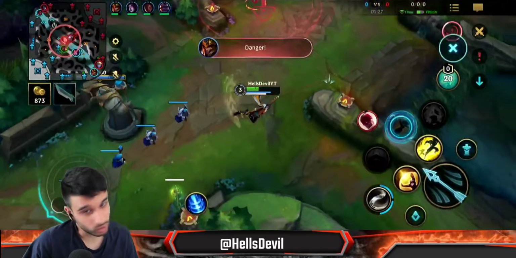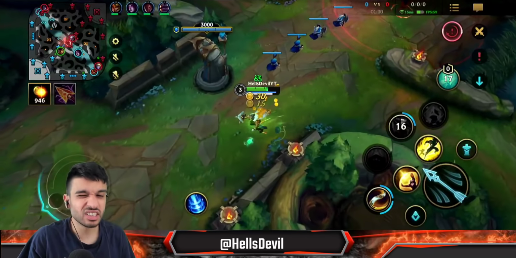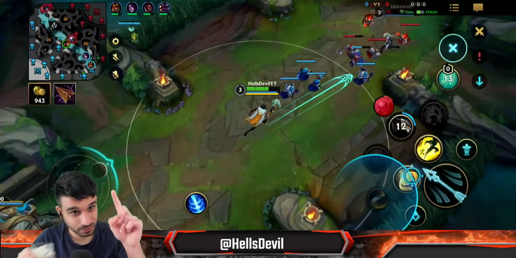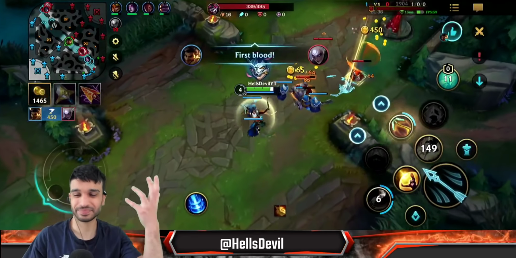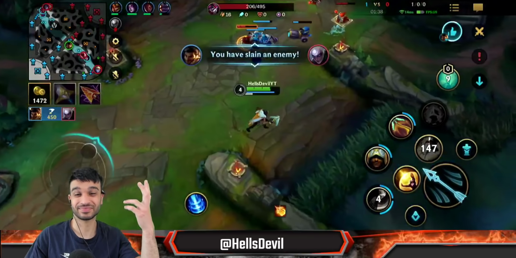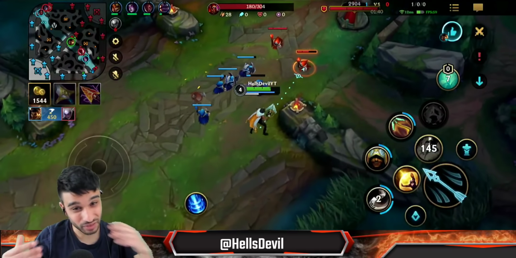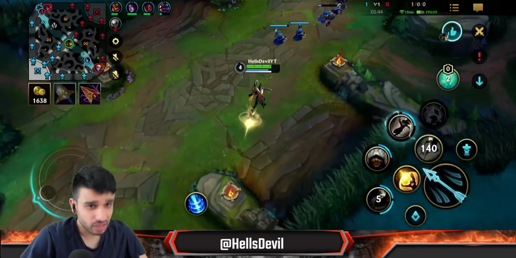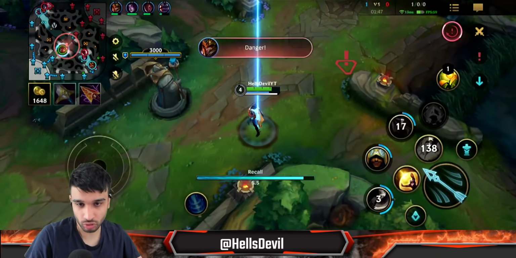Oh, there's a Lee Sin. What can Akshan do? You can just dash away. Such a good anti-ganking champion too, by the way. That's the classic flash combo with Akshan right there, guys. That is a classic. And if you play Akshan without knowing how to do that combo, then what are you doing?